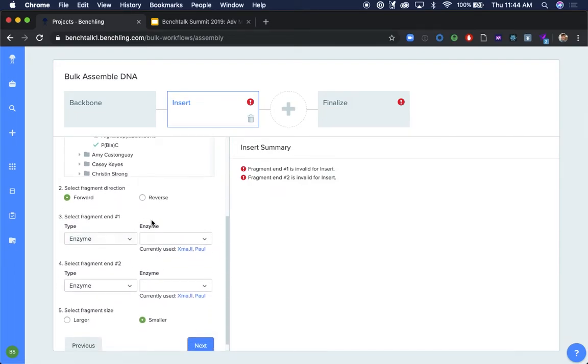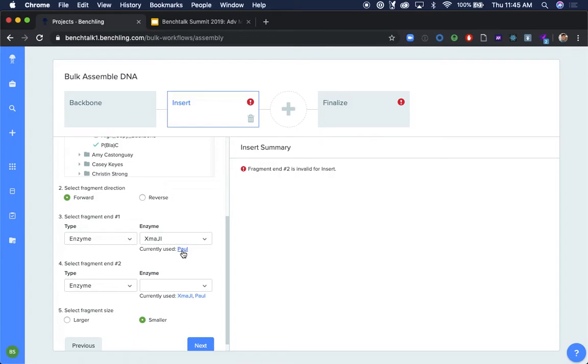Again, we'll be picking restriction enzymes, and you might notice that at the bottom of the enzyme text box is a currently used feature where you can select restriction enzymes that you had used on the previous piece. Again, this is yet another UI enhancement that we've built out for folks. If you're using homology-based assemblies, we'll remember the homology region of your sequence as well. Later on down the line, we'll talk about roadmap items for homology assemblies in particular.